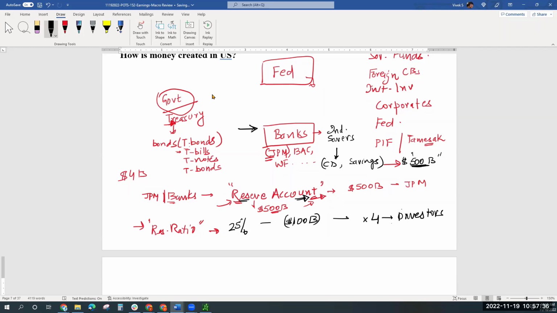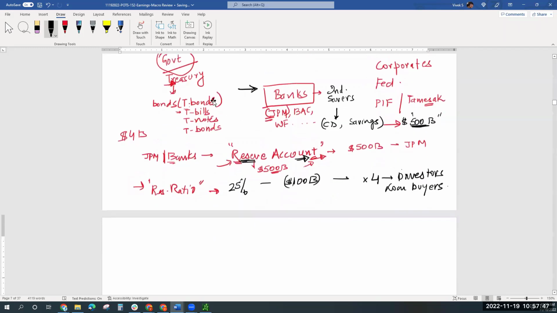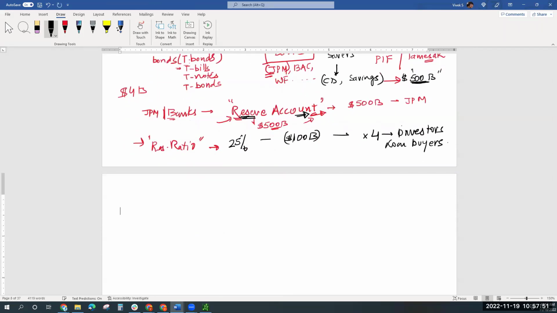or whoever wants to buy the loan. So the amount of money that JP Morgan has in the reserve account, depending on the reserve ratio, lets them give loans to individuals like you and I, to corporations like Apple, or to whichever small business needs money from JP Morgan. So if the reserve ratio, let's put it as RR, is 20%, and JP Morgan has got $100 billion in the reserve account, then they can loan 100 divided by 20%. They can create loans worth $500 billion.